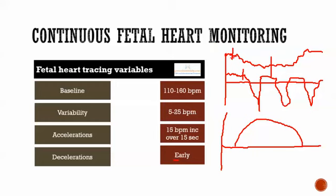All right, so now we're going to move on to the third type that we want to draw and understand what it looks like a little bit, and that is the late deceleration. With a late deceleration, you're going along like here, and then you get to the peak of the contraction on the external tokometer. So you're past the peak, and then you start to have your deceleration.